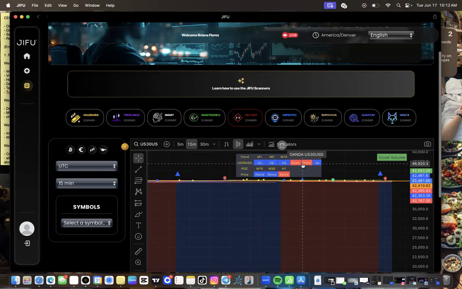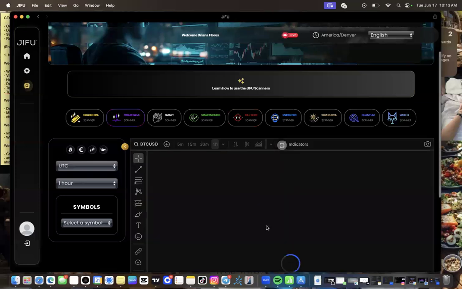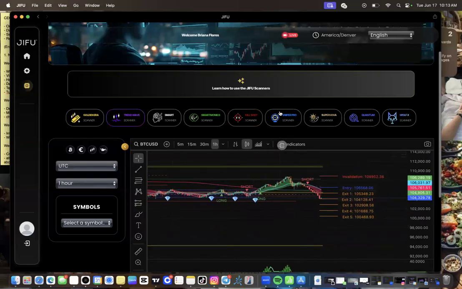What I have noticed though, with all of them being blue and all of them being red, is that most of the time you're kind of too late for the trade. The trade's already going. Once all of them are the same color, the trade's already moving pretty quickly. If you're fast enough and find it at entry, which I'll show you in a second, then this would, like I said, be an even stronger confirmation. But that is what I have found with that. All right, perfect. Now we're going to come back to TrendWave.